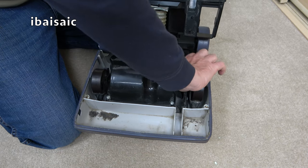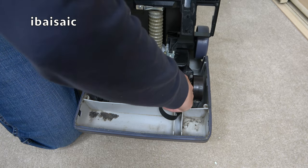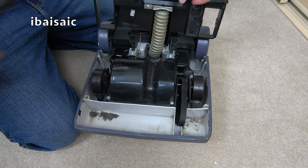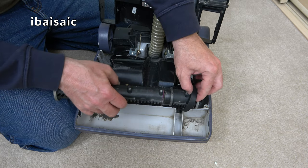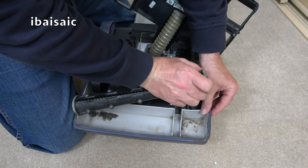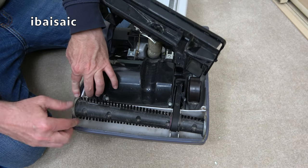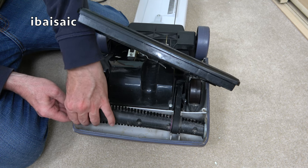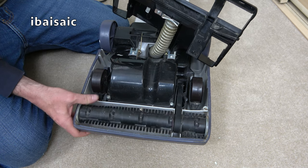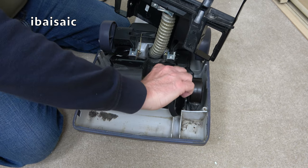So I just have to thread it behind the drive shaft. Always a little bit tricky. Sometimes a flathead screwdriver helps. No, I don't think that's going to help, I'm afraid. Let me just locate the brush roll. It's too easy to do. If it's too easy to put the brush roll back, it means, as you can see, that's probably even worse. So that isn't the correct belt. So I'll put the old one back in.